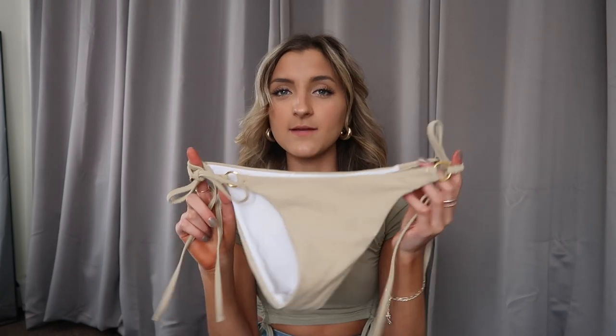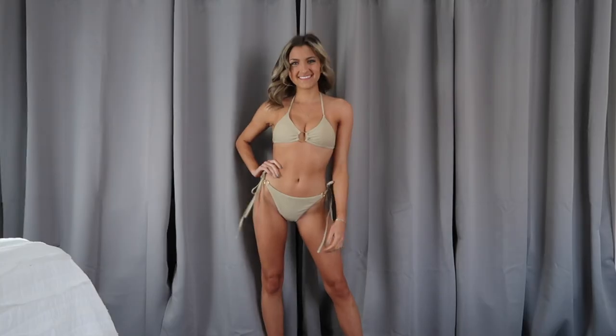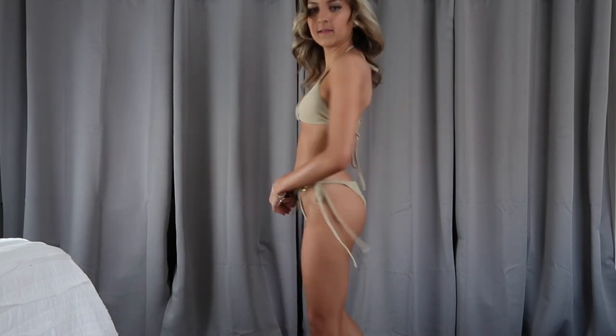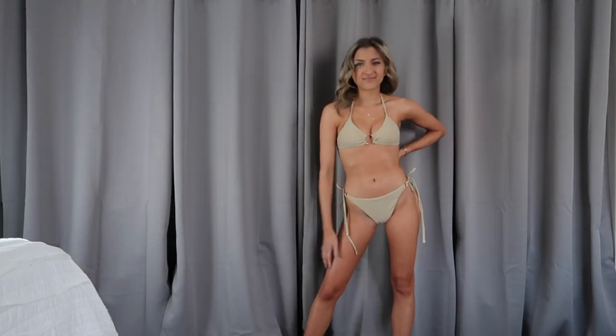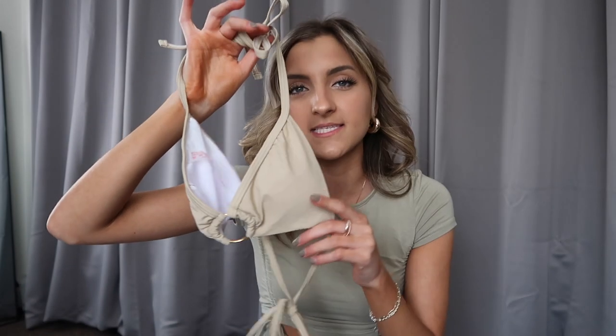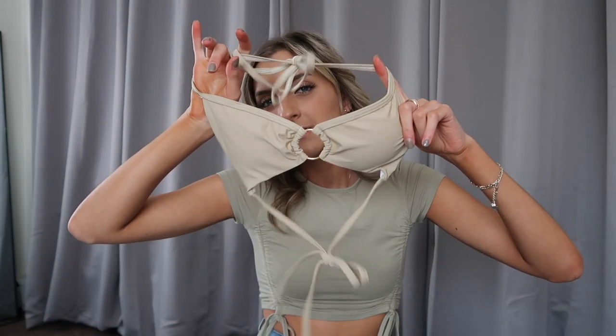I grabbed this suit and this one is like one of my least favorites of the haul, which I was actually not expecting because it's got those little gold rings along the side and is a triangle style bikini which I usually really like. But this color was just not super flattering on me — it's like a khaki color and it does nothing for me. The bottoms are definitely not full coverage; they have a little bit more cheek on display than average, and I find that's almost always true with a self-tying bikini. This is what the top looks like — it's got a cute gold ring along the center, very flattering and still very practical. It does self-tie along the back and the top of your neck, but just not my fave.